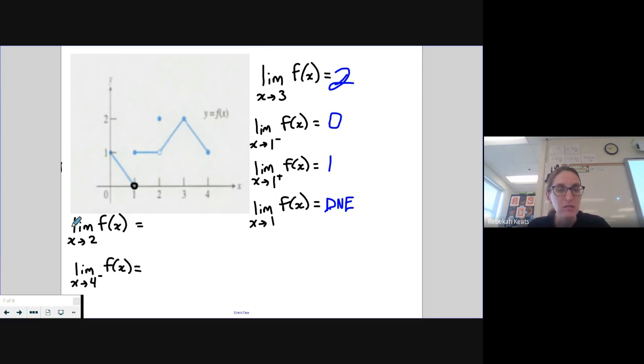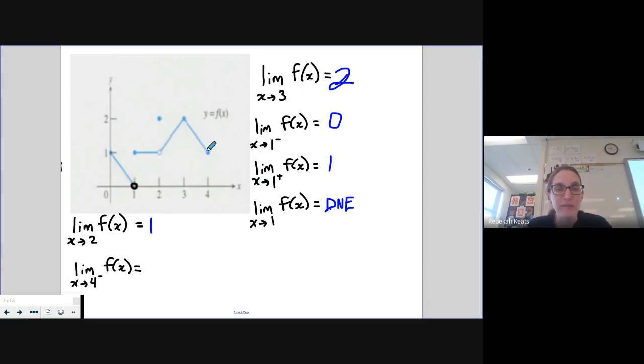And again here, we're looking at evaluating the limit of this function as x approaches 2. I notice that the function doesn't exist at 2, but that's not what we're looking at with limits. We're looking at what the function is doing as we get closer to 2. From the left, it appears as though the value is staying at 1. From the right, the function seems to be approaching a value of 1. So even though the value of the function at 2 is 2, the value of the limit at 2 is just 1.